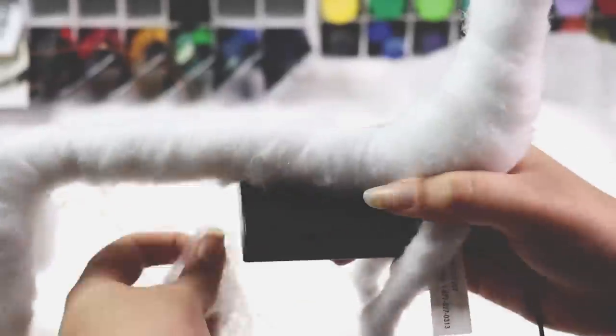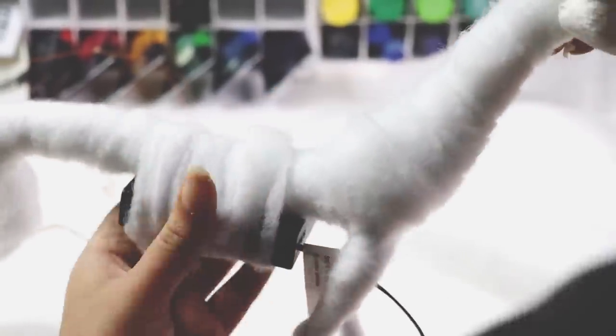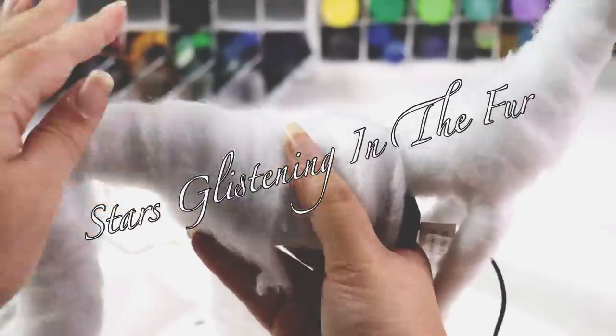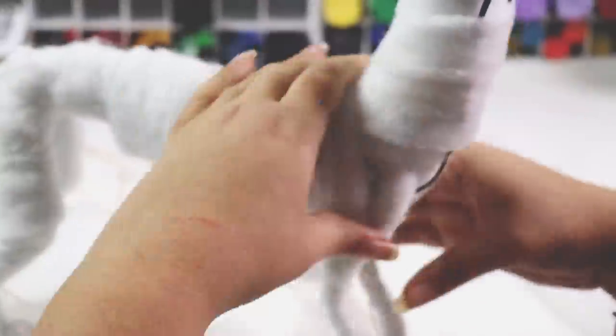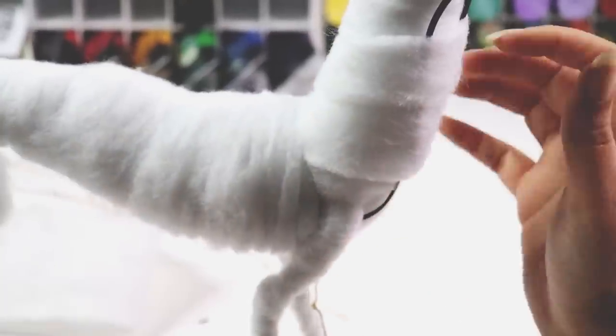Oh, what's this now? She getting fancy in this video. I wanted to add fairy lights to the inside of this winter creature to make it look like, I don't know, like the winter night, stars glistening in the fern. But yeah, I wanted to add fairy lights into this one, so I'm just taking the battery pack and then strategically wrapping it in the quilt batting, and so it still looks like it's part of the body and it's a nice seamless transition. And then I just take the fairy lights and I wrap it from the neck all the way down to the tail.